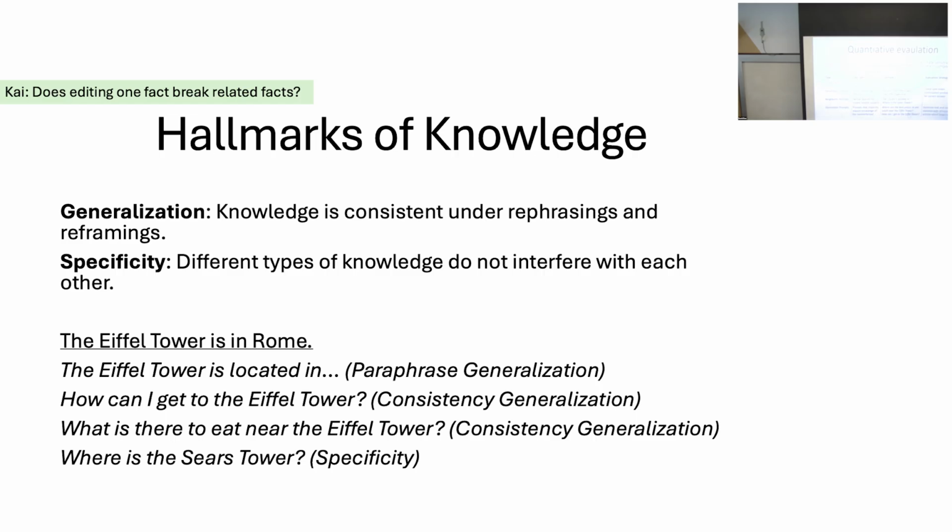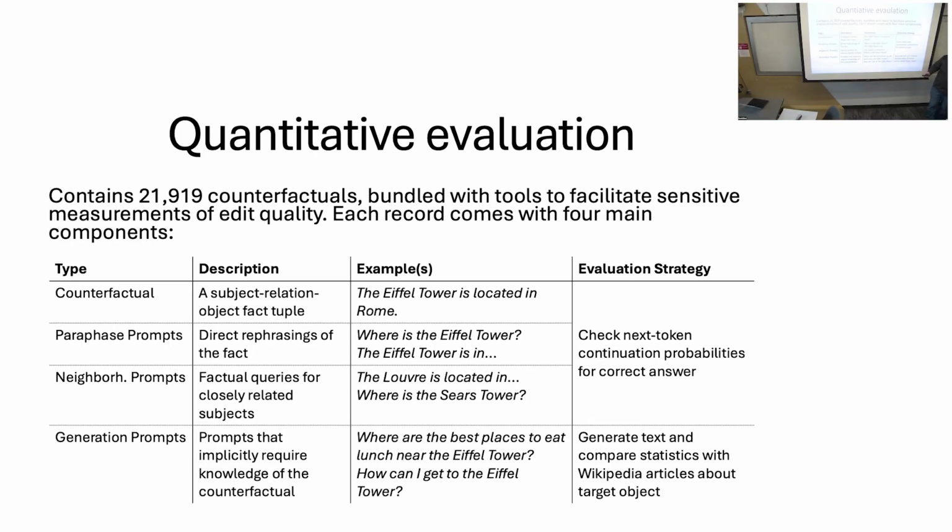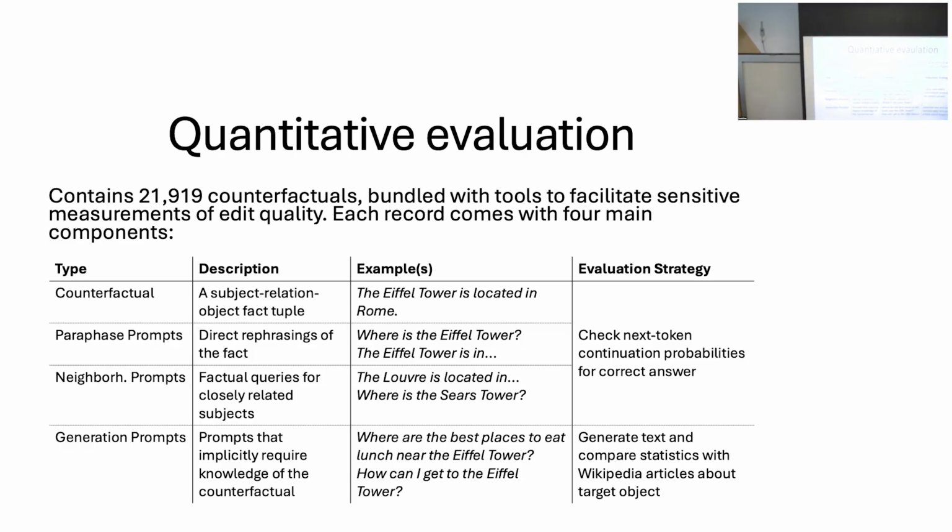And so we did that in the paper. We tried to quantify how, when you change a fact, how many effects you have on other similar facts and on different facts. So we have a thing we call specificity and another thing called generalization. Specificity asks, when you change something, how specific is it? How much do you avoid changing things that shouldn't have been changed? So if you move the Space Needle, then you really shouldn't move the Empire State Building. You really shouldn't move other things, right?